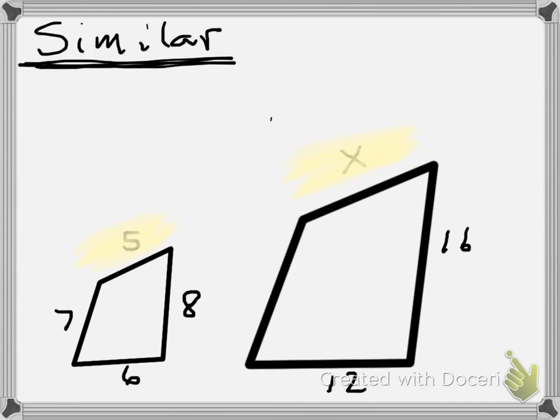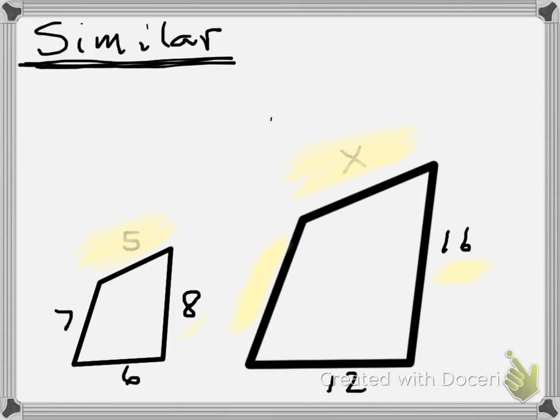Now all you have to do, remember you only need two sides, so don't get confused by a bunch of information. And guess what? It doesn't matter which side you pick. Just make sure that you pick a side that has enough information. So if you pick the side right here, does it give us a value? It doesn't. So you're not going to pick this side. So you're either going to pick the side that's 16 units or the side that's 12 units. I'm going to go ahead and pick the side that's 16 units. So then we just go ahead and write it.